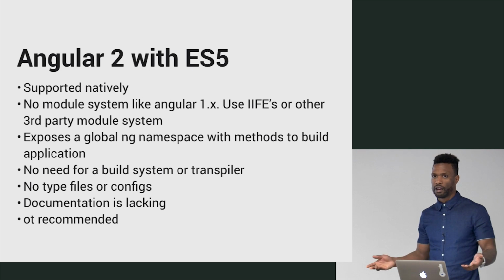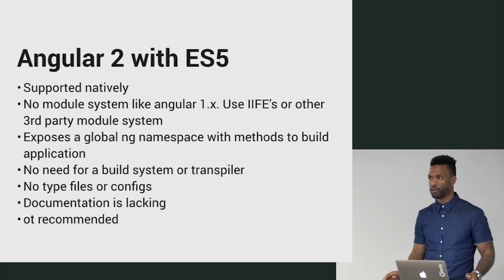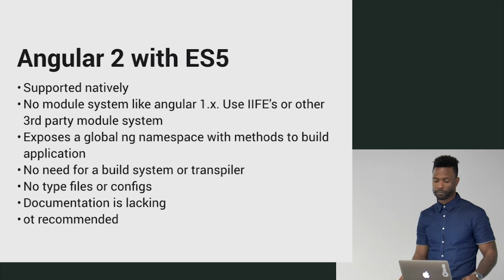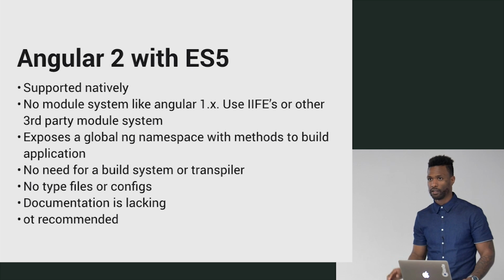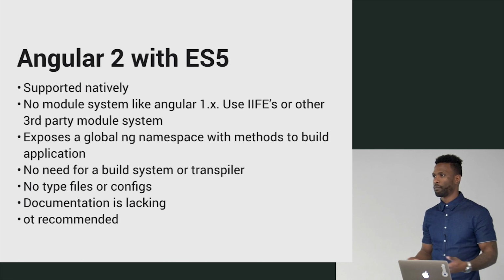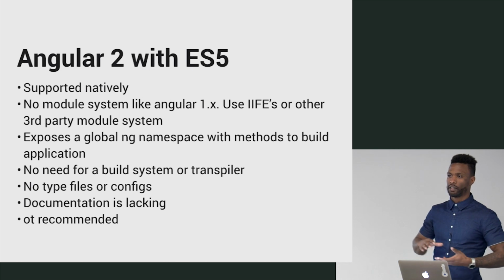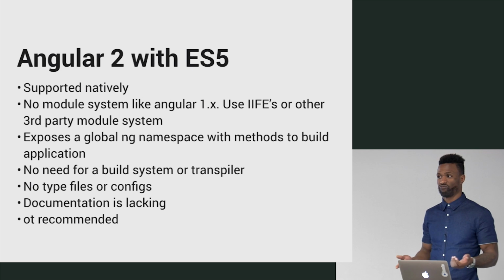It's supported natively, obviously, because it's just ES5, so you don't have to build or compile anything. Just run it in the browser. But because of that, now we have globals, right? So there's no module system like Angular 1x. Angular 1x had Angular.module. We can encapsulate everything like that. They don't have that this time.